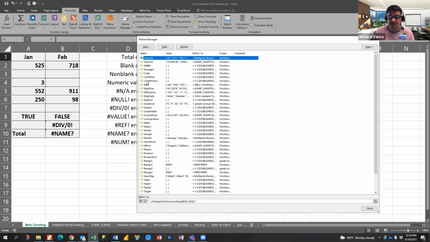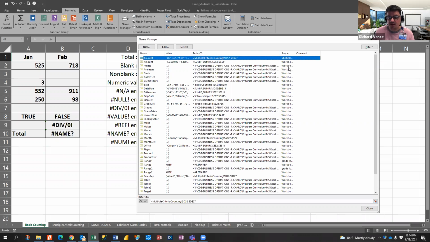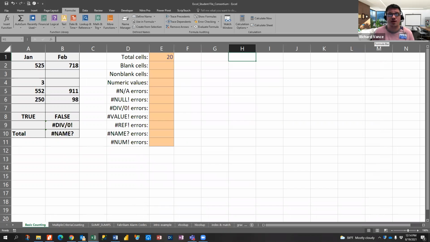So what I've used is names, the values that they apply to, what sheet or workbook that it refers to, and then the scope of that. Either it's on the same page or it's in the entire workbook. So you would be able to see all of the named ranges that someone else has created. So it's just my little tidbit as we use these little shortcuts so you're not left in the dark.